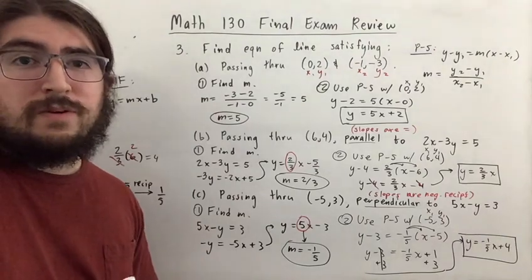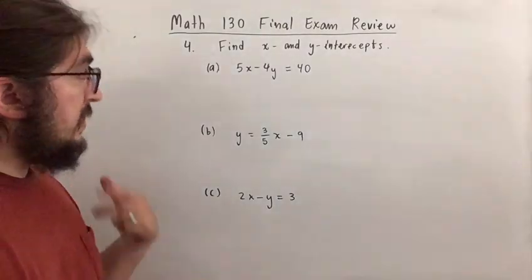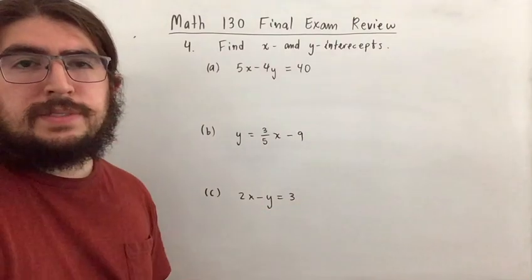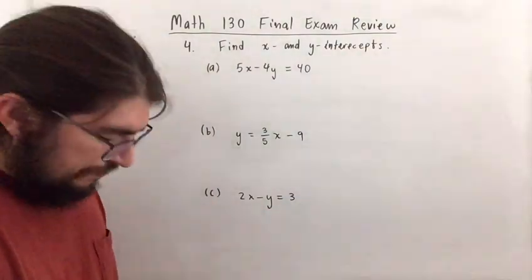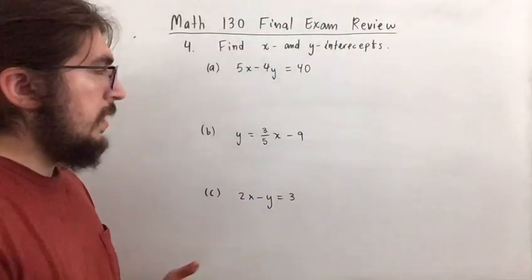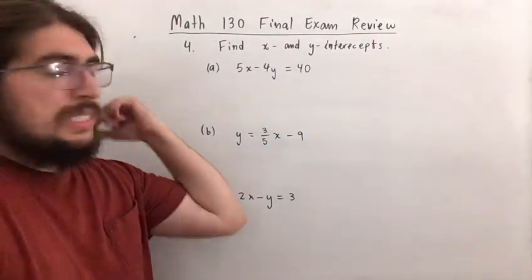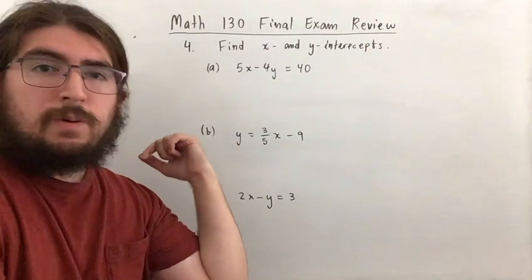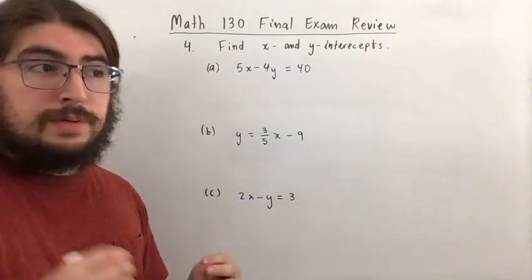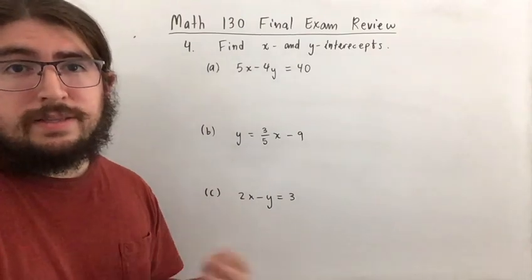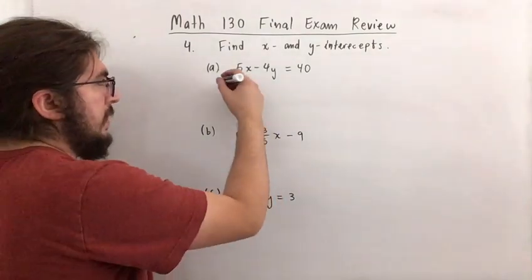Now let's move on to number 4. All right. So for this question, we're asked to find the x and y intercepts. So this relates to the graph of these equations, but this is still a very algebraic question. So x-intercepts is when y is 0, and y-intercepts are when x is 0. So just set each of them equal to 0 one at a time, but don't forget to write the actual point that the solution corresponds to. So let me show you what I mean.